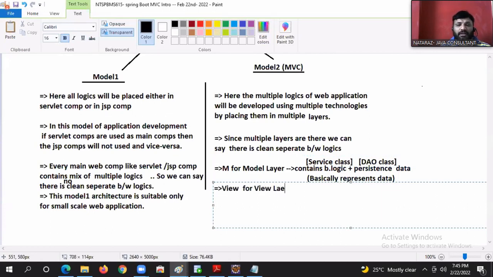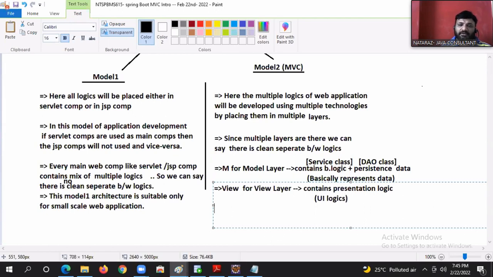V for view layer contains presentation logic, nothing but UI logics, guys.